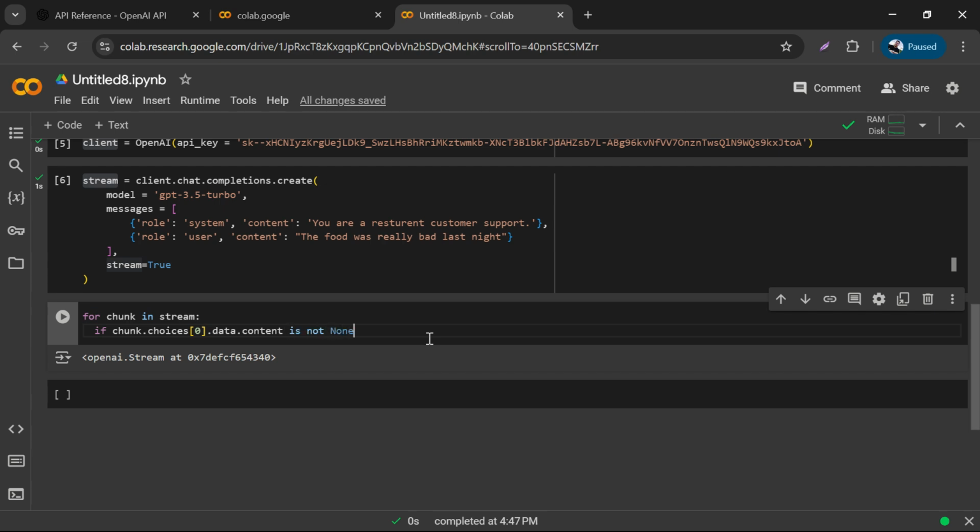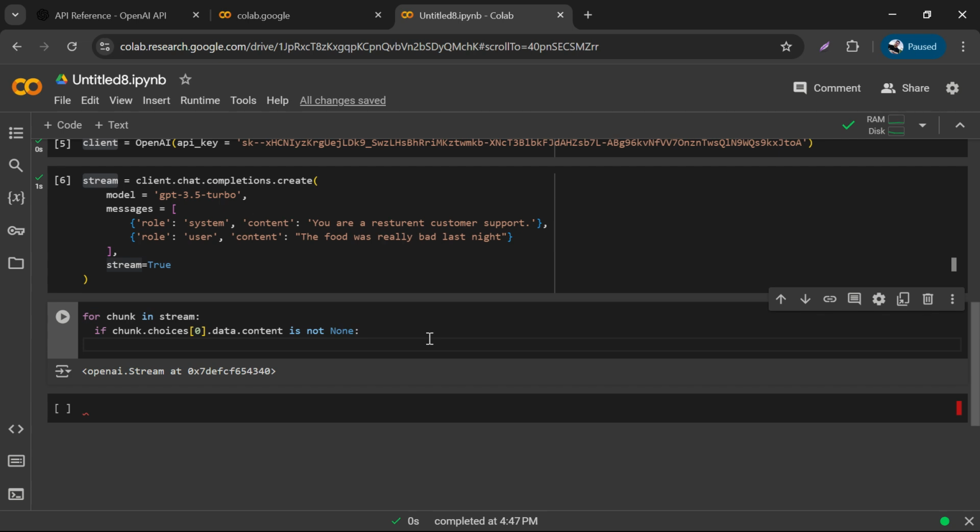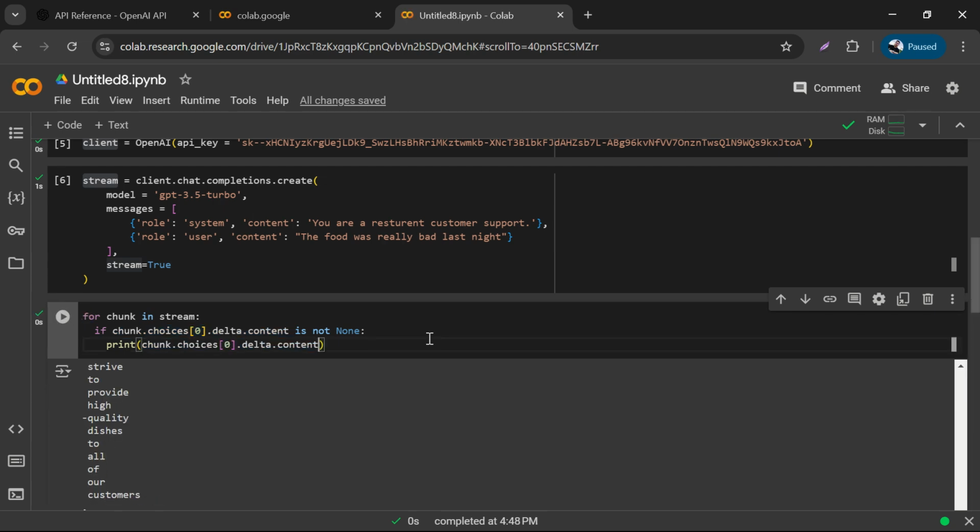So we are just making sure that the thing in which we are interested is available over here, right? Then what do we want to do? We want to print out chunk.choices[0], and by the way, this is not data, this is delta, right? So if this is available, then all I want is to print it out, right? So yeah, that's it, running it.